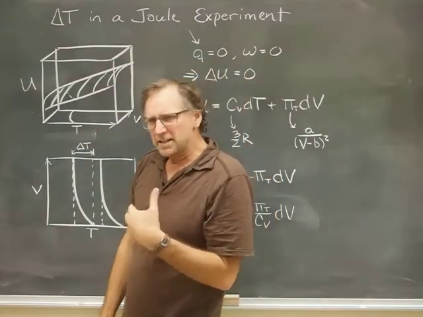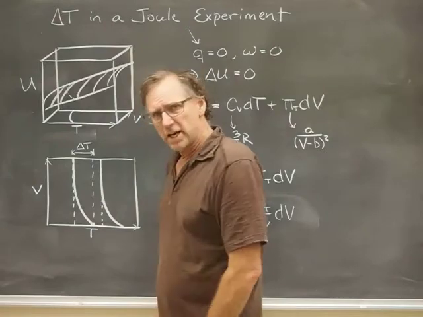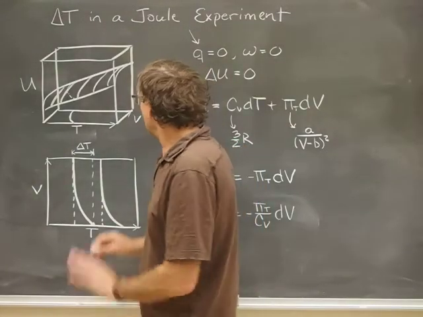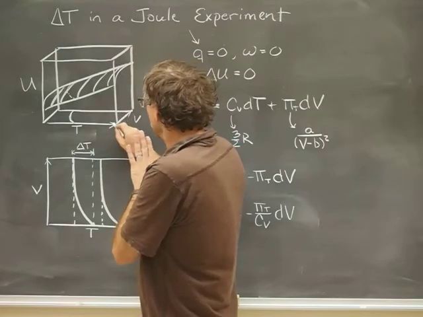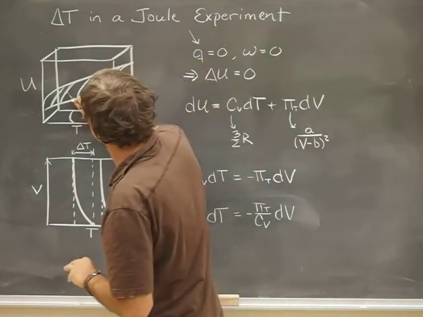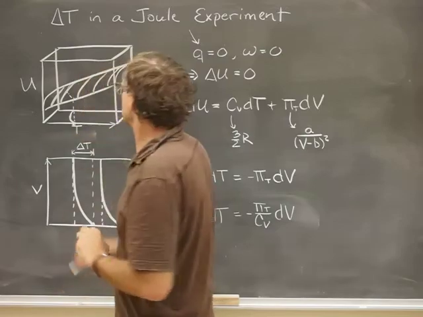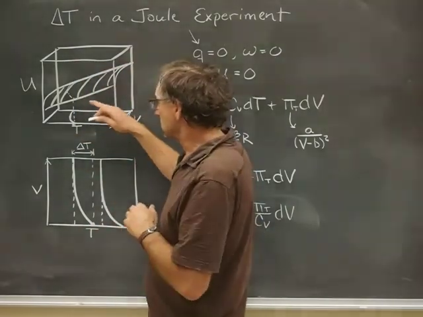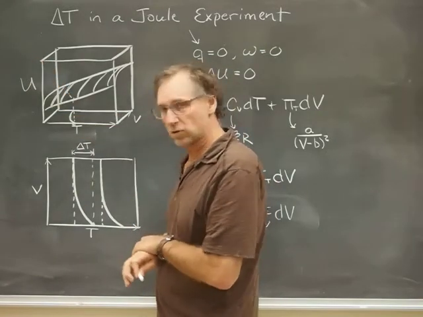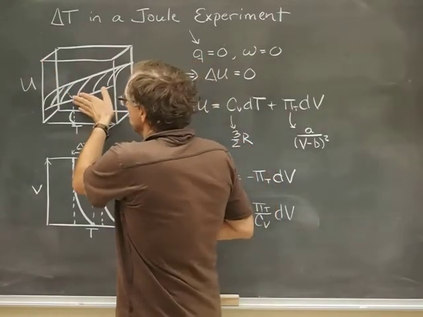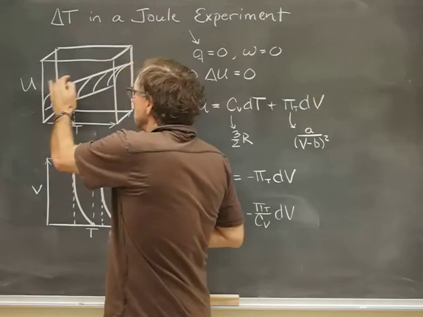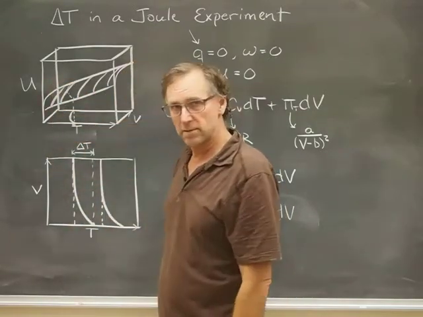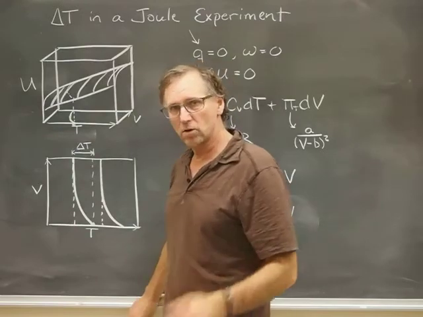And what does it mean, then, to say that there's no change in the internal energy? Well, you can imagine, as we're going from a low volume to a high volume, let's suppose we started off right at this point. In order to maintain a constant internal energy U, obviously one would have to sort of scoot off a little bit to the left in order to stay at the same height, that is, the same contour in U. That's also called an adiabat.